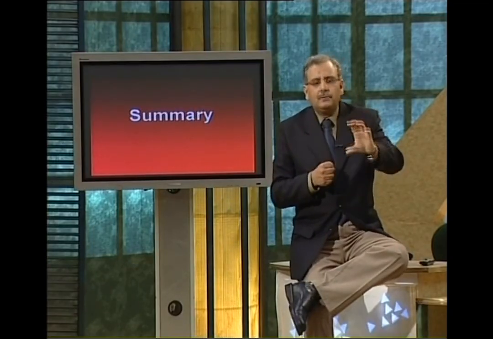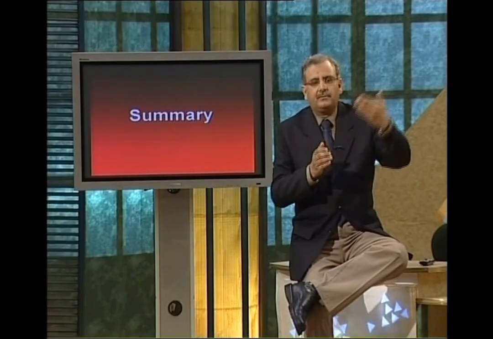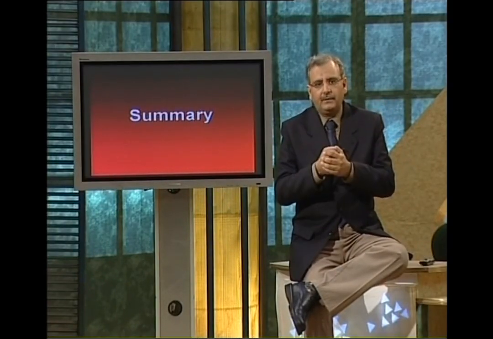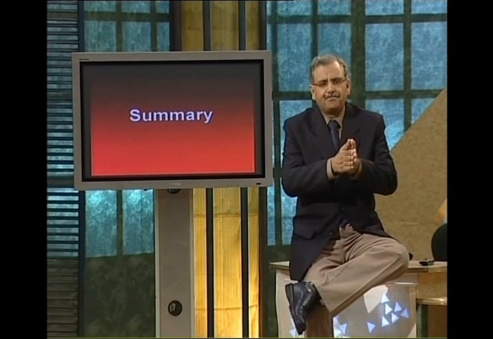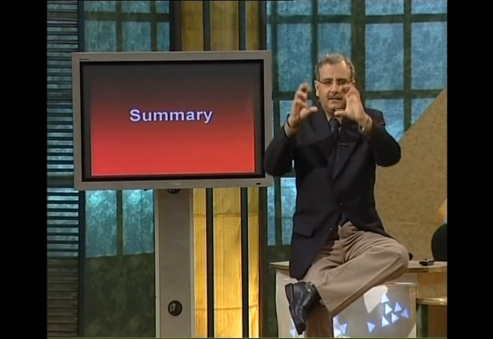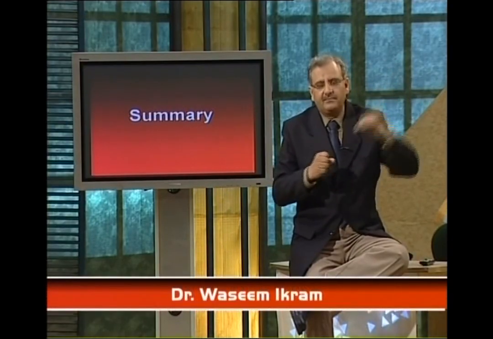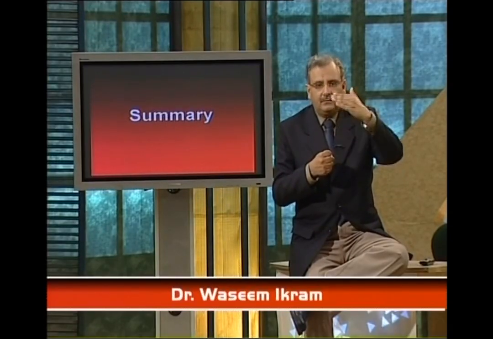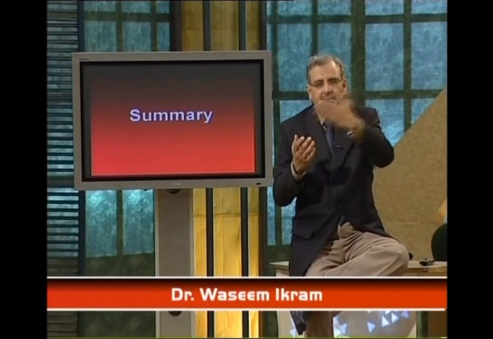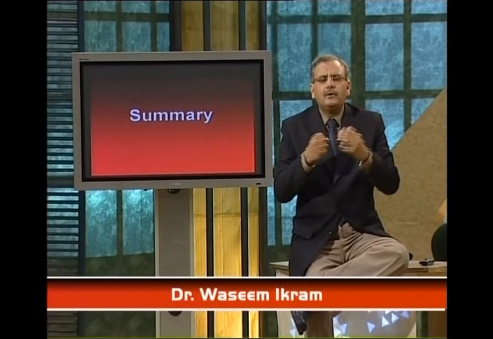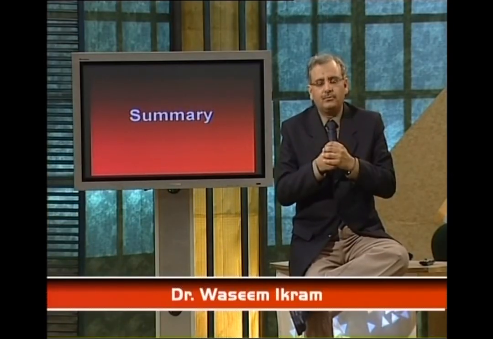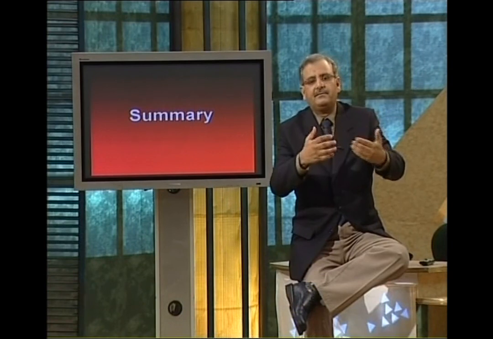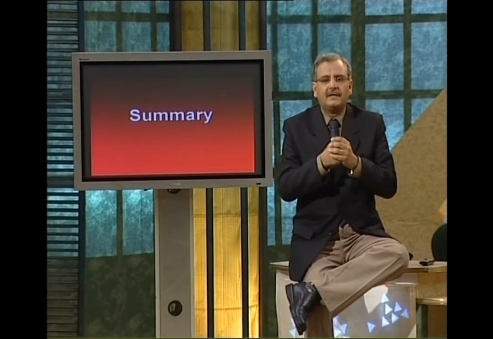We talked about alternate ways of representing binary numbers. We talked about the excess code, which we use in the floating point implementation. We talked about BCD code, which is used to represent decimal digits in binary. Again, applications are to display decimal digits on 7-segment displays. We talked about a gray code, which allows only 1-bit change when you count to the next successive value, the upper value or the lower value. We also talked about alphanumeric codes, the ASCII code. The ASCII code allows you to represent numbers, alphabet characters, punctuation marks, and some control characters.